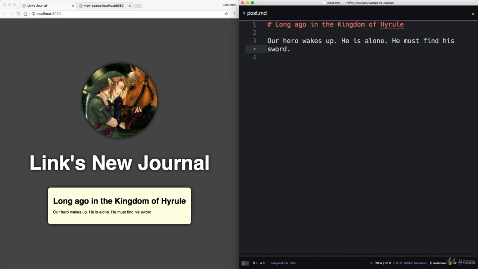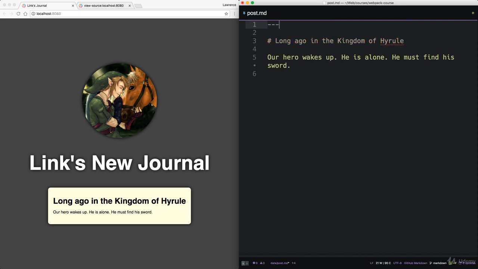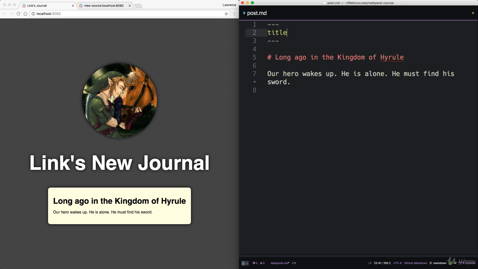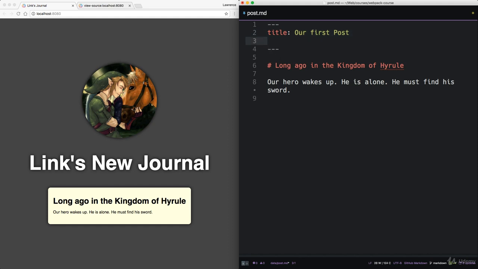Okay, so we've got the content, but what about the metadata? Each article we write will need variables, like a title, an author, a date published, etc. These variables can be included in the top of the Markdown file and parsed in a loader. So let's add some variables to the top. The format is using three dashes. And then we can insert any kind of data using a YAML style: the variable name, colon, followed by the value. So in this case, we have two variables, a title and an author.